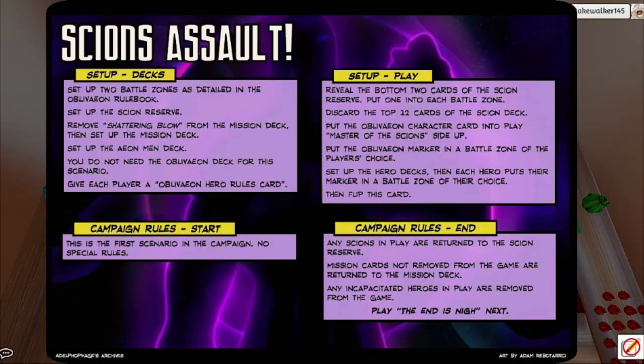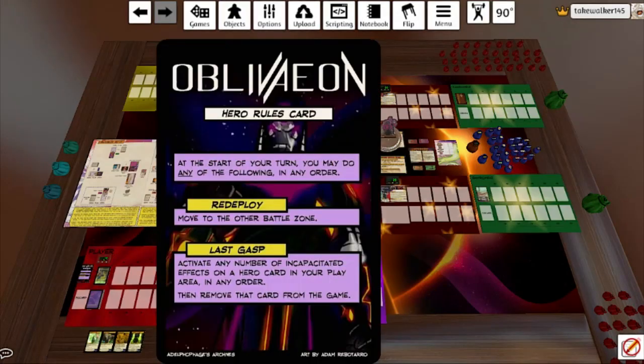So, the scenario says, set up 2 battle zones as detailed in the Oblivaeon rulebook, set up the Scion Reserve, and I should note that you don't actually need the Scion Reserve card. The rules printed on it are superseded by the scenario rules, so if you were, say, printing this out for yourself to use on the tabletop, I would suggest using either this card or the Oblivaeon character card as your Scion Reserve. Remove Shattering Blow from the mission deck and set it up. Set the Aeon Man deck. You do not need the Oblivaeon deck for this scenario. Give each player an Oblivaeon Hero Rules card. We'll take a look at that real quick.